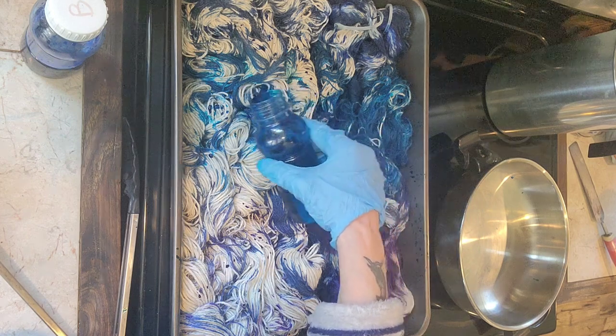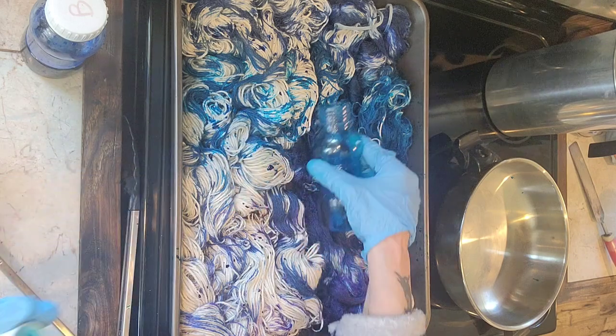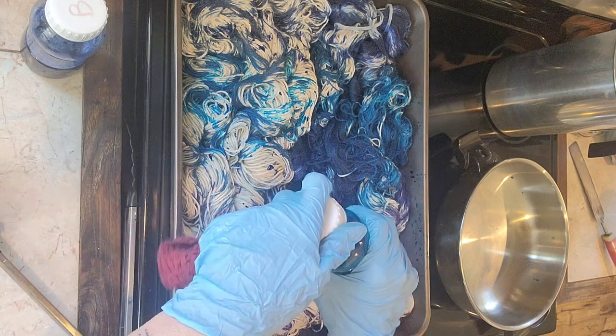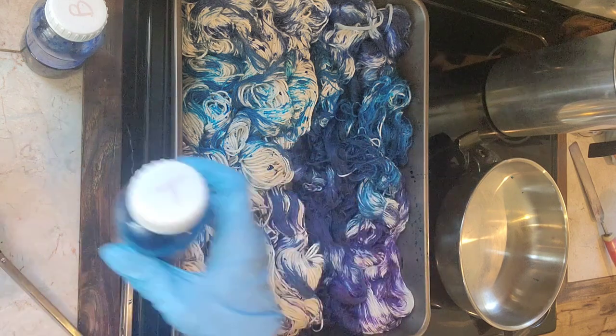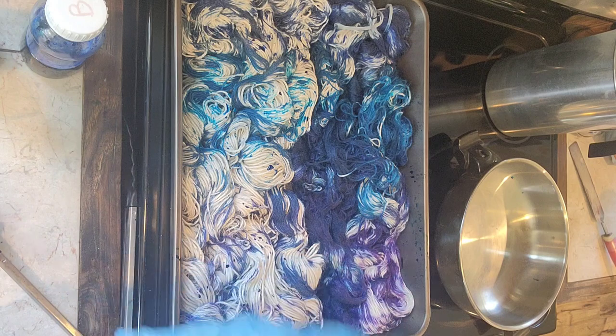I really want to get it on the baby alpaca because I got a little extra. Yeah, this turquoise. I don't know. Maybe there's a hole in the bottle. No, it's not a hole in the bottle, but for some reason, when I shake it, it goes all over the place. Look, it's all on the top of that one. The violet.